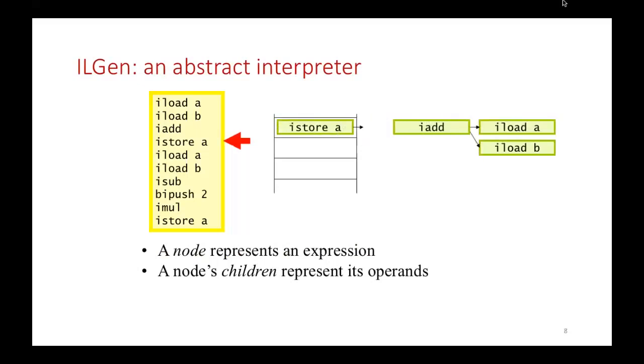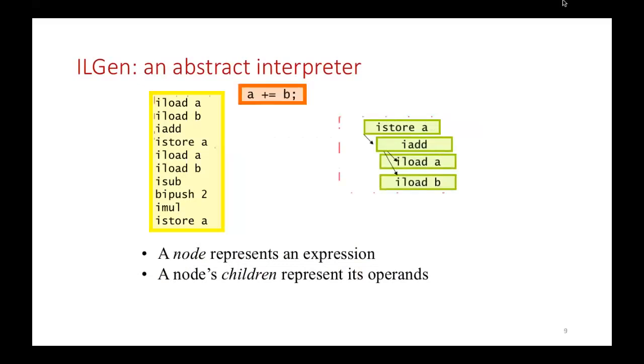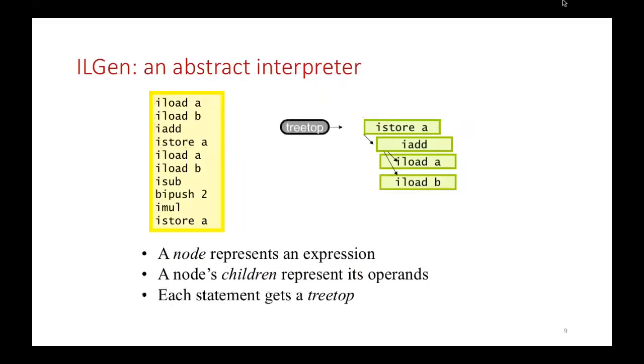We carry on. We come to a store node that takes as its operand the add. So we create a node for that, and we make that association. And what we're starting to see here is a complete statement being formed. In this particular case, this is really the representation of adding B to A, and then storing the result of that back into A.